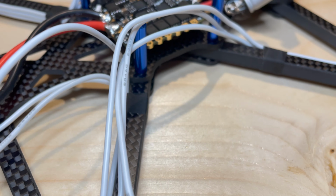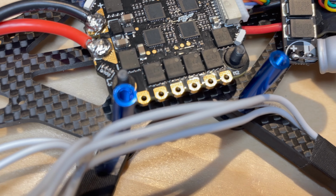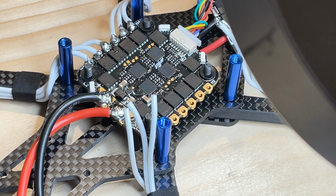Let's tidy up the last spaghettis hanging around here and take care of the last two engines to solder them to the ESC.